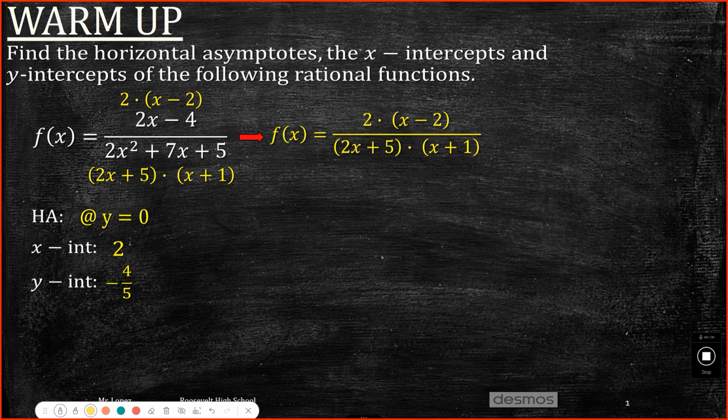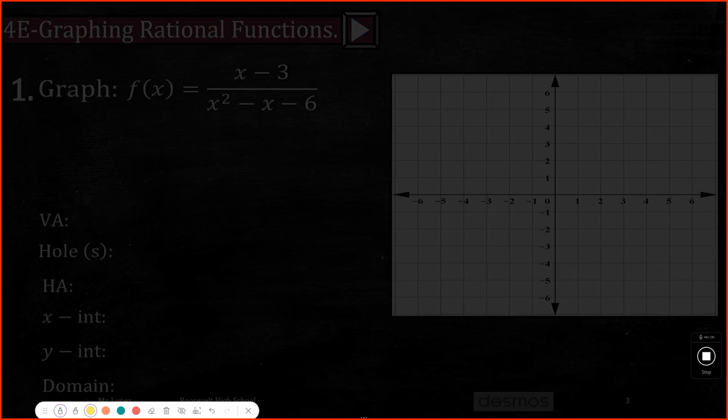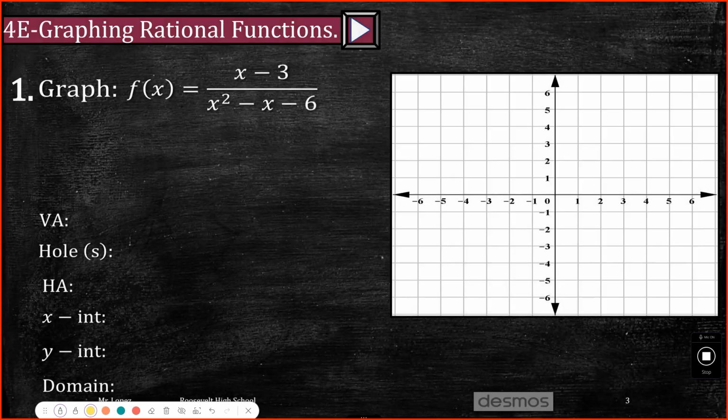All right, so we will need all of these, identify these things to help us graph without a graphing calculator. That's what we're going to do today. We're going to graph rational functions. Let's go ahead and have it ready. Copy it down, and then we'll start in about 4 minutes when you get this copied.